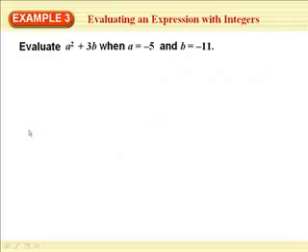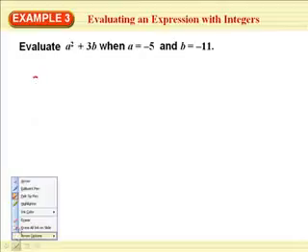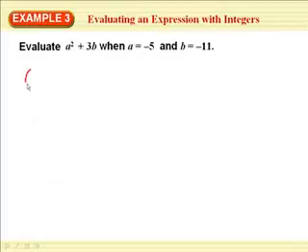So this is a little bit tricky right here. Evaluating, we're going to put in negative 5 for a. I'm going to do something a little different that just makes it a little bit easier. I'm going to put parentheses where the letters are. The parentheses allow me to realize what needs to be raised to the second power, what needs to be times 3, because sometimes we put numbers in and we forget that this 3b means 3 times. So the parentheses is like, I call it a skeleton of the problem. This was supposed to be a, so I put a negative 5 in right there. This is b, so I put a negative 11 in right here.